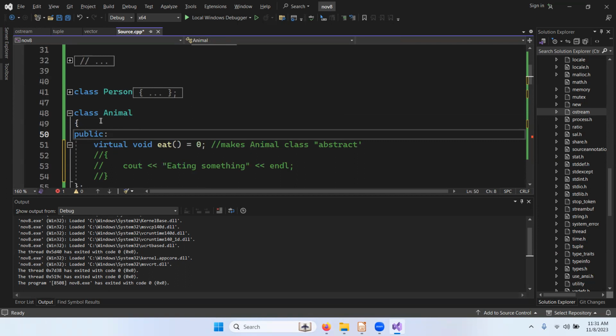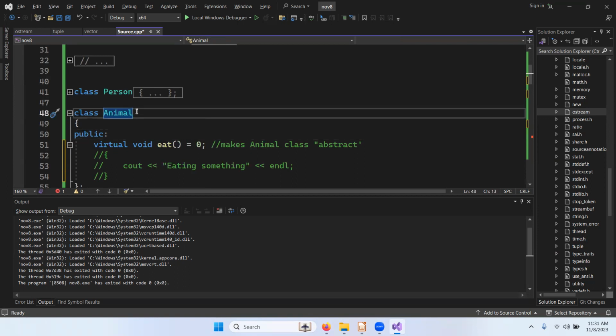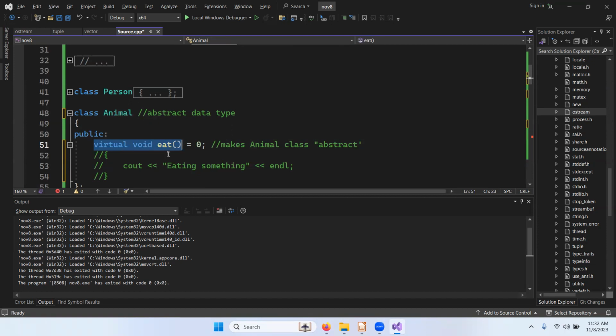So maybe we just want to design this thing, which we could call an abstract data type, an ADT, and we want to specify that children of that type, special types of animals such as dogs and cats and hominids or whatnot, must implement certain methods in order to be considered animals. So an animal must eat. An animal must do certain other things like breathing, I suppose. So this is again related to design by contract, abstract data types.